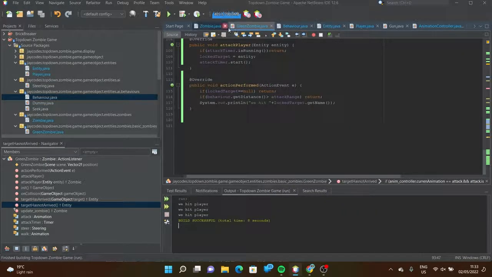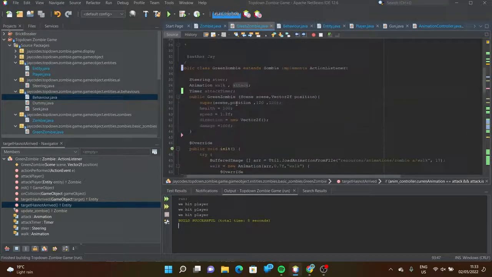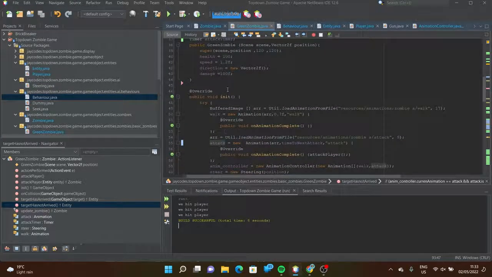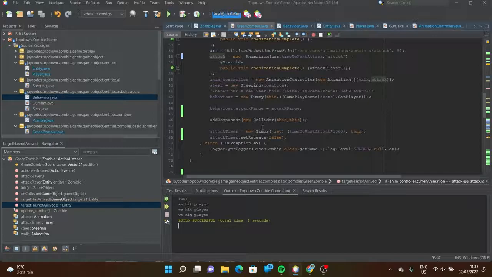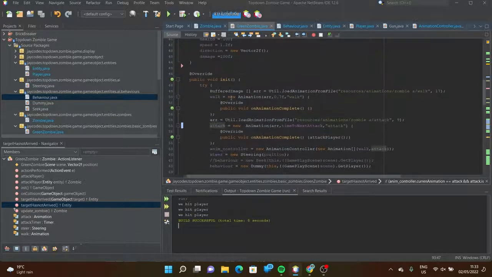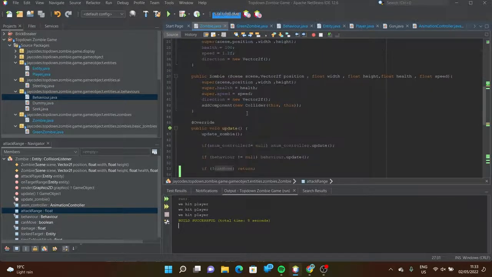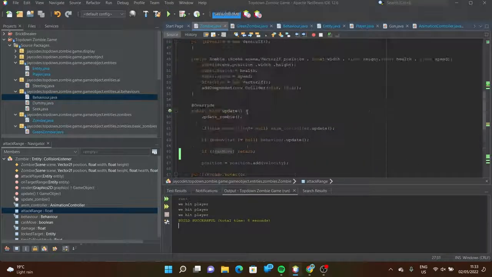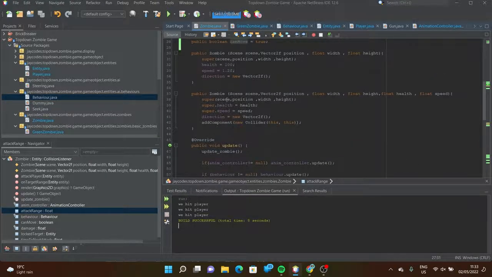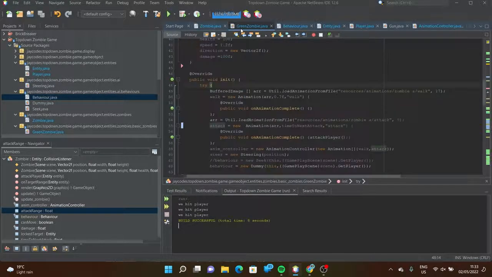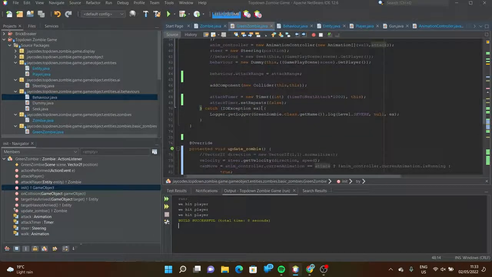And when I go back to the green zombie, I can simply change the zombie's attack speed. Inside the init method, I can simply say, what can I say? Actually, let me go back to the zombie. Okay, it's inside the init.